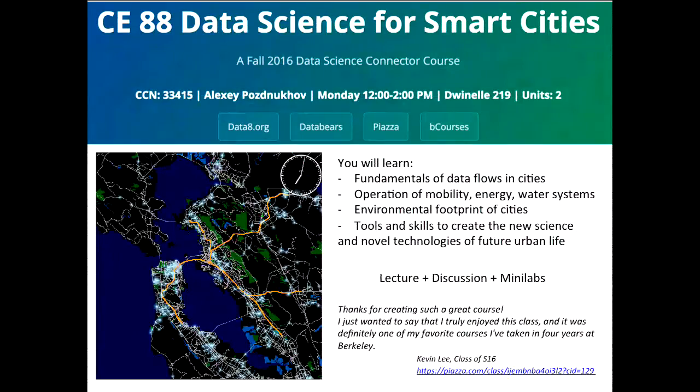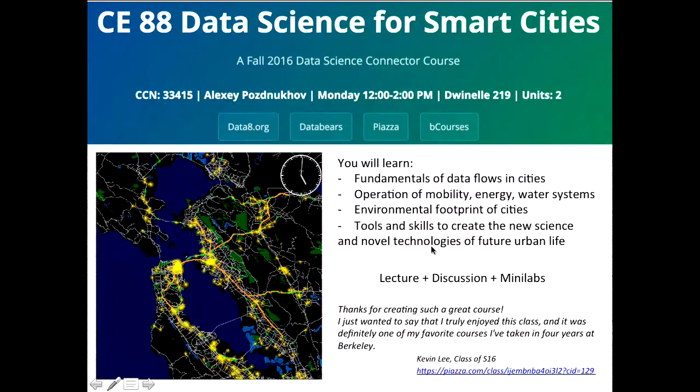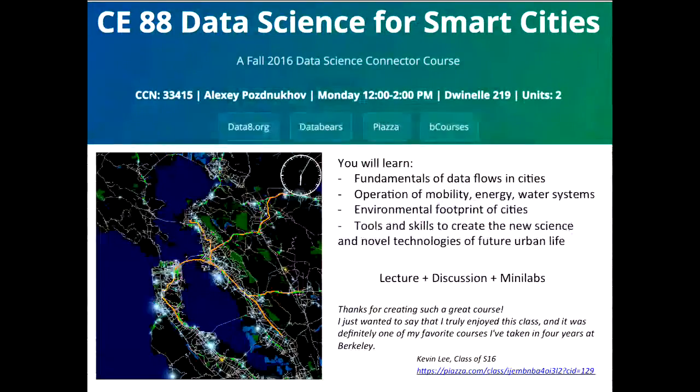And cities are composed of millions of actions of individual citizens, making some choices about what they want to do in the city, how they're going to move, who they're going to meet, what services they're going to use, how much energy they're going to consume in their household. All this integrated presents a city. And you cannot put a physical law on top of this. These are human decisions. You have to study this. And the only way to do it is from data. And we're going to teach you methods how to do it. We're going to go through multiple labs and assignments that will be really hands-on on real data generated from real cities, mainly in the Bay Area, to help you study and be prepared for this future of increasingly urban life.